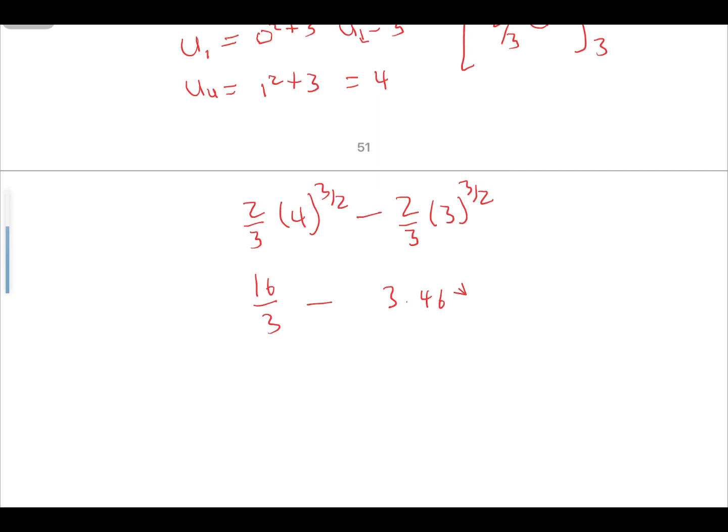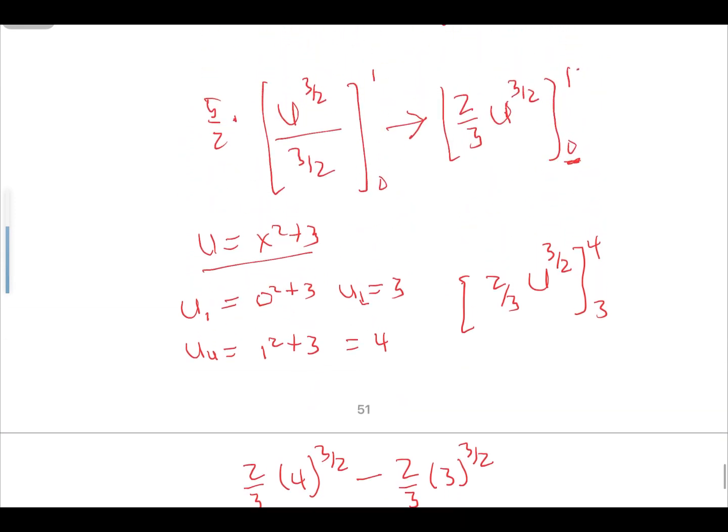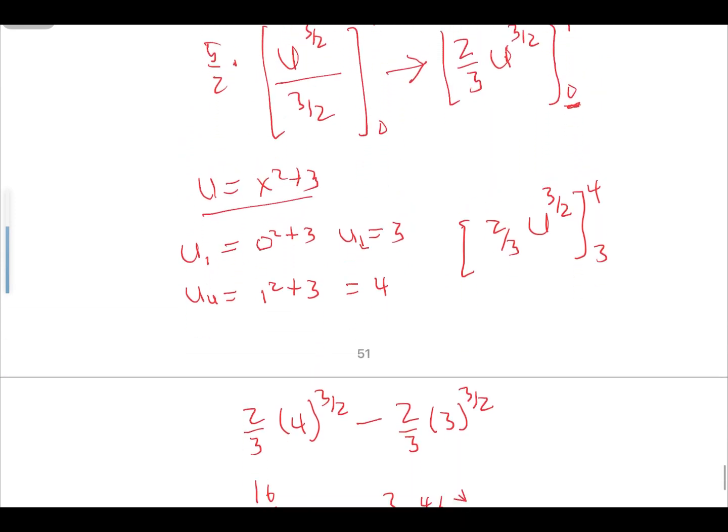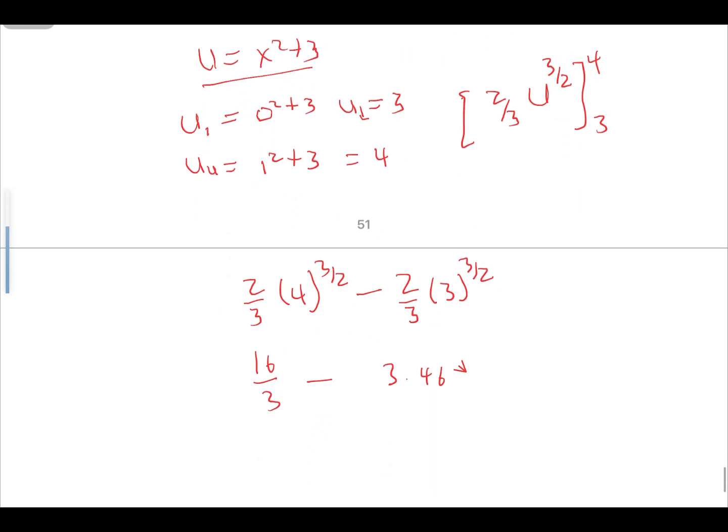Let's see what we are getting over here. Oh, yes, but don't forget that I've left this 5 over 2 out, so let's take note of that as well. So don't forget that here it's also 5 over 2. Here it's also multiplied by 5 over 2 yet. So whatever you are getting here, going to 5 over 2. And then here will be also 5 over 2.